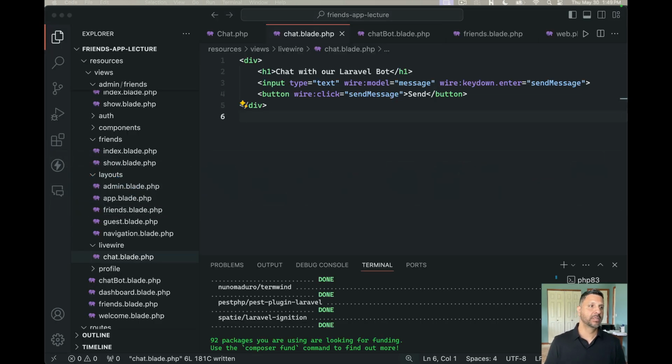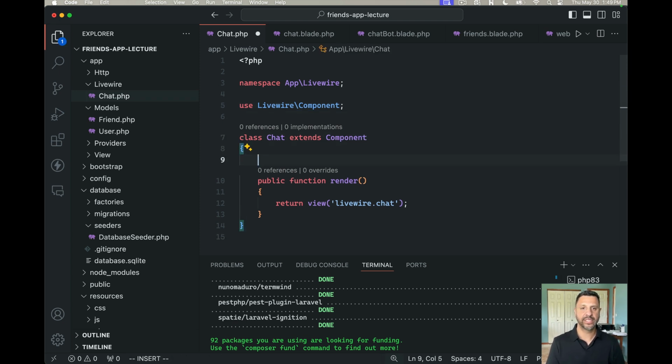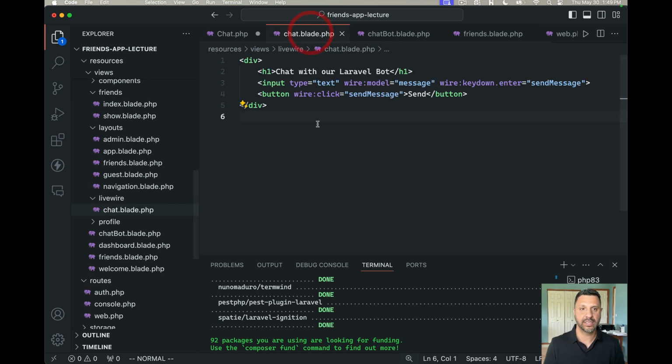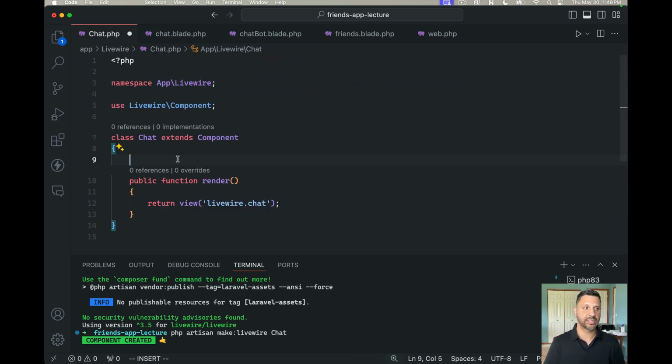Okay, so over here, we want to create a send message. A couple things we need to do first. We need to remember this part where we have a model message. Well, anything that we've wired to a model is just an instance property on this class.